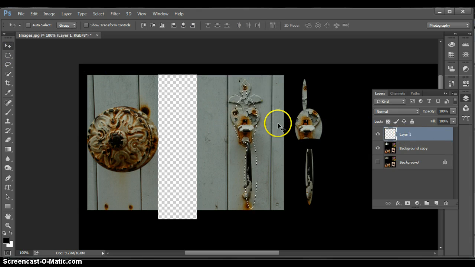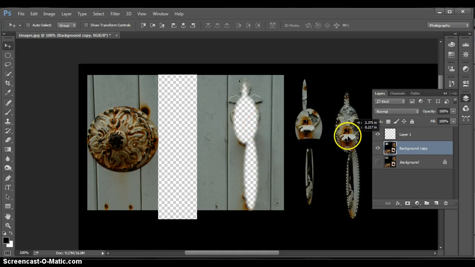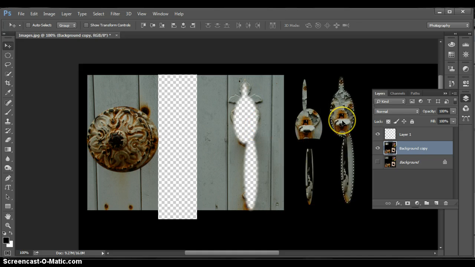Oop, okay, it's saying that this is empty because everywhere else on this layer it's empty. I did create a selection, but I need to make sure I'm on a layer that has pixels on it. So now when I click and drag this selection, and I'm going to deselect, can you see the difference in these edges compared to these? And that was my feather option.